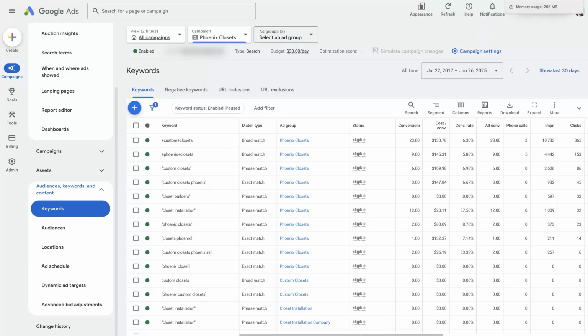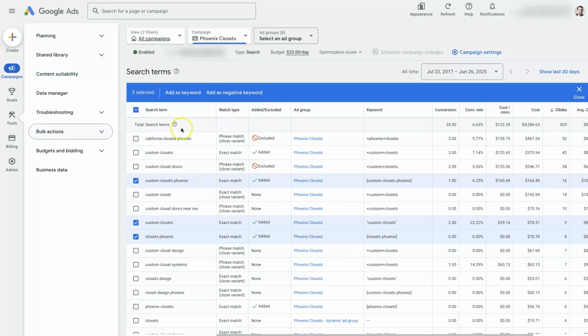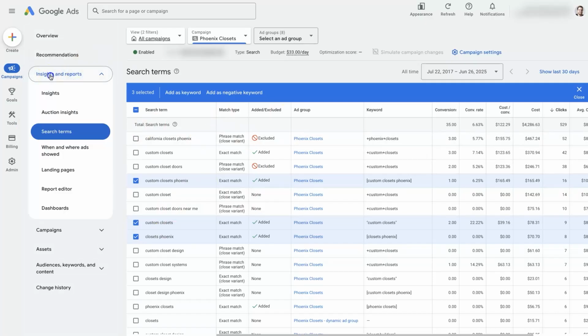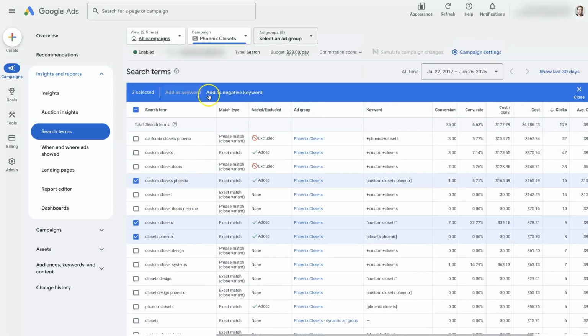But really, if you want to get granular and see exactly what people are searching for when your ads are showing up, you've got to check the search terms report, which is here in the Insights and Reports section. And I recommend checking this for each campaign on a pretty regular basis, like once a week or once a month, depending on how much budget you're putting towards the ads, and then setting new negative keywords to avoid wasting budget on terms that aren't going to be driving sales for your business.